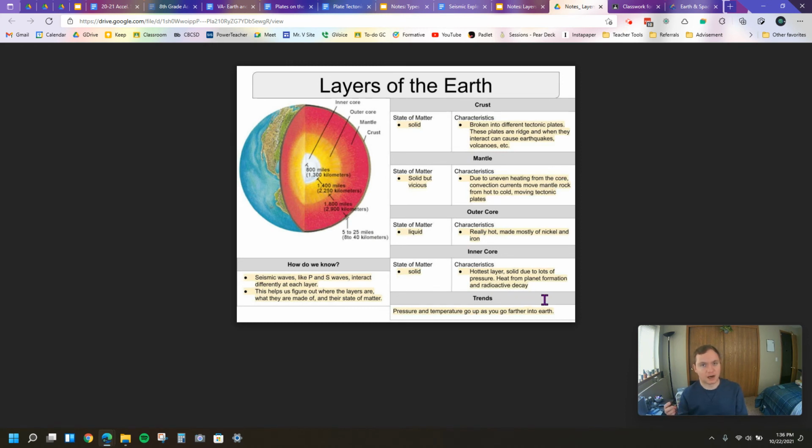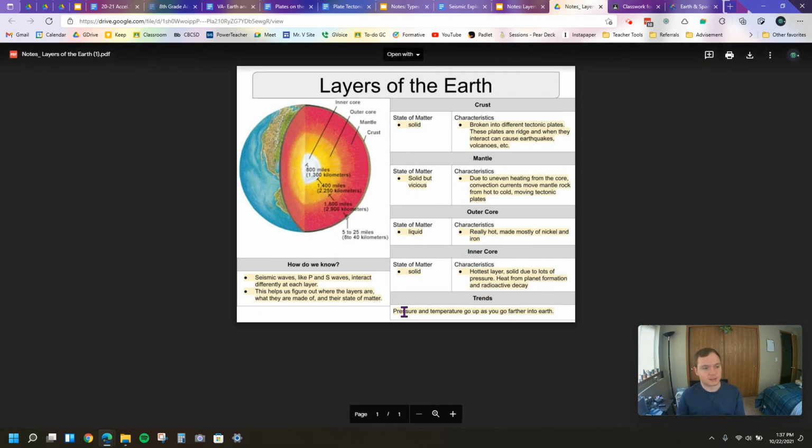So the reason it's so hot, when you shove a bunch of stuff together, right, that has a lot of energy from when we talked about in the last unit, the accretion theory of things coming together. And then there's also radioactive elements that are decaying in there, and they release a lot of energy when they do that. Just like when we use nuclear fission in nuclear power plants, or breaking things apart, that's what's happening in radioactive decay as well.